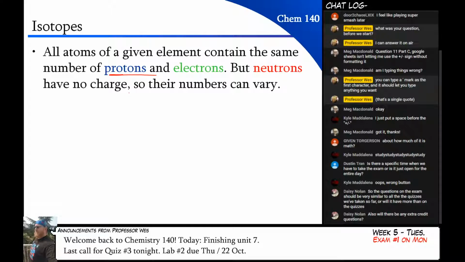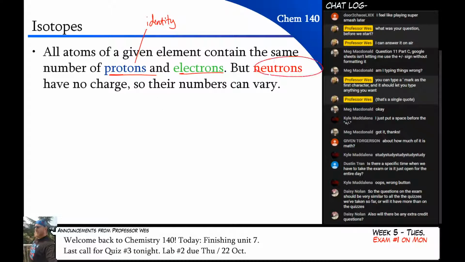All right, so back to isotopes here. We talked on Tuesday about how the identity of an atom was determined by the number of protons, and that for a neutral atom, the number of electrons was equal to that. And then we talked about ions, how you could change the number of electrons. We're going to talk more about ions in Chapter 9. But for now, neutral atoms are going to have the same number of protons and electrons.